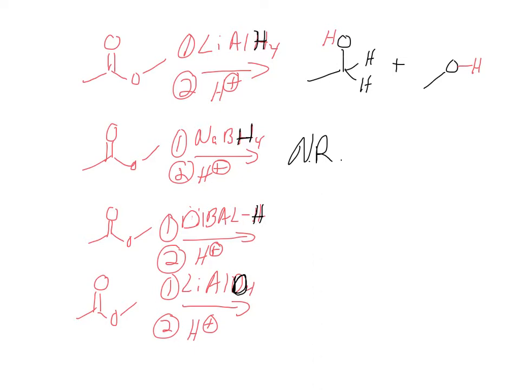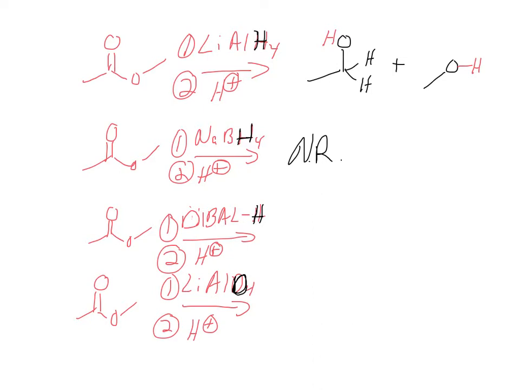Okay, so far? Now we have this fancy one, DIBAL. DIBAL is bulky, right? Diisobutyl aluminum hydride. Diisobutyl, so 4-carbon chains would be a little bit bigger. When we talked about aluminum H and boron H, that had to do with orbital overlap and electrons. Now if I start putting a bunch of junk around there, that's not about electronics, that's about sterics. So if I put a bunch of sterics on the aluminum, is that going to make it easier or harder for it to react? Harder. It won't react as well because there's a bunch of stuff getting in the way.